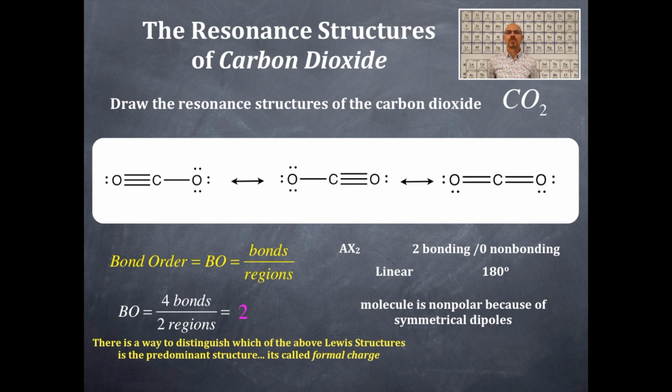Now, how do you distinguish between all three of these resonance structures? The answer is formal charge. That is how you distinguish between non-equivalent resonance structures. So let's get the formal charge for each one of the atoms in each one of the resonance structures. I want you to get these numbers on your own. That's the number of valence electrons minus 1/2 of the bonding electrons minus the lone electrons on that atom.